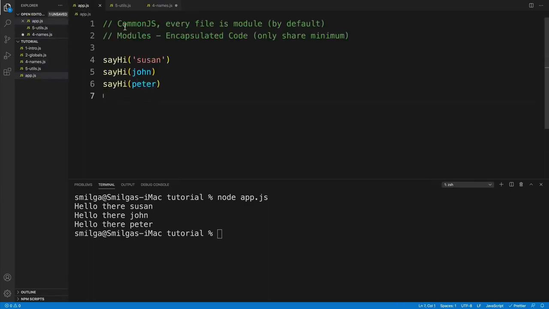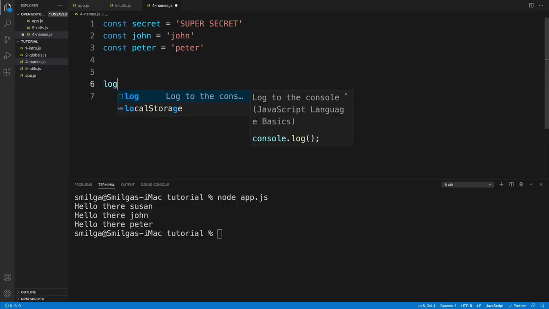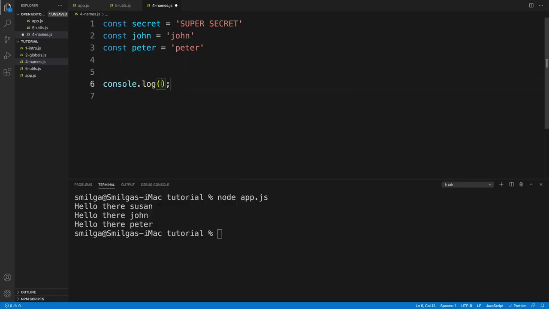And as a side note, yes, you can console log this in the app.js. It is a file, so by default, it is in a module. But since we'll do most of our work in the names and utils first, why don't we go to names? And that way we can also see how we can run the file just by using Node. And what I would want you to console log is the global by the name of module. So in the names, go below or above the variables, doesn't really matter, and go with console log and then module. And remember to run node and then whatever is the file name. So in my case, it is 4 dash and then names.js.